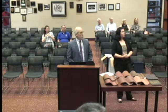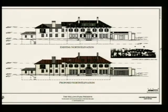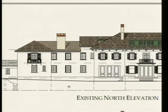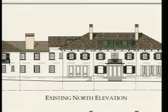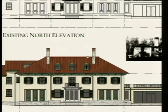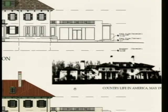This is the rear elevation, and I'm going to blow this up a bit for a couple of reasons. One is to show you what is there now, which is that shed dormer, added probably in the 30s. This is what's original to the house, so we're proposing the 3 dormers be added. And this is actually the image that we found showing the 3 dormers right here. This image is a real estate advertisement that was in the May 1916 Country Life magazine, where the realtor was advertising a great home on a great property. We haven't been able to find a lot on the house, but everything we've been able to find, we're trying to use and glean as much as possible from it.